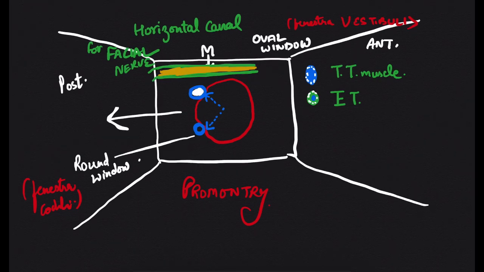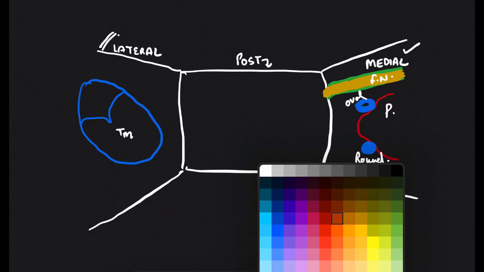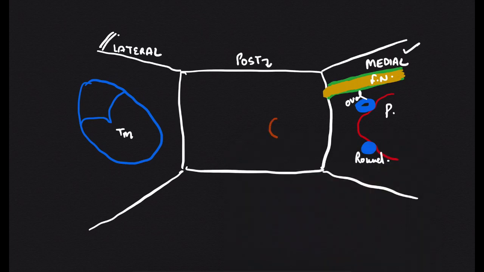Now let's move to the posterior wall of the middle ear cavity. We have seen that on the medial wall there is the promontory, oval window, then posterior inferiorly the round window, then the facial nerve in its horizontal part. Laterally we have the tympanic membrane. Now talking about the posterior wall, there is a very important prominence called the pyramidal prominence. I'm drawing it over here because I cannot show the 3D structure. The pyramidal eminence gives attachment to the stapedius muscle tendon, the stapedius muscle, which is connected from this pyramidal eminence to the stapes.